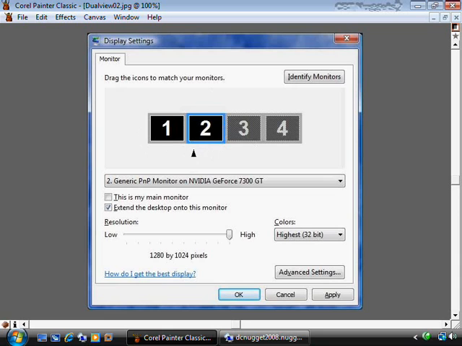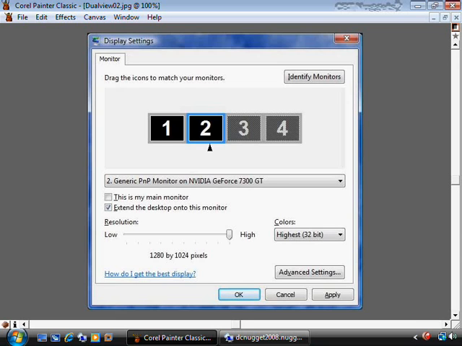Now, if you have a laptop computer and you're connecting an external projector, for example, or it could be a TV screen or even just a normal monitor, then very often what will happen there is you can choose to mirror the display so that the exact same thing appears on monitor 1. That's normally going to be your laptop screen that flips up. The exact same thing appears there as does on the external TV or projector or monitor over here on number 2. And the advantage of that is I can face the audience while giving a PowerPoint presentation, for example, while behind me the projector is projecting onto a screen, and I can have confidence that I'm looking at the exact same thing that the audience is looking at.